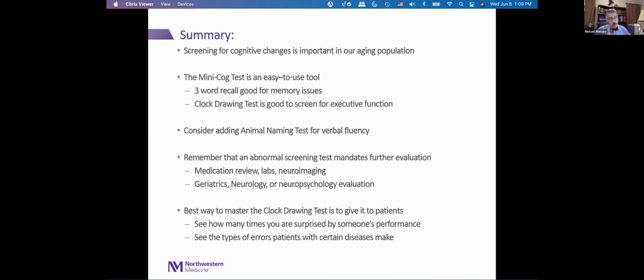Now, if you Google the following, I wrote this down: memory screening in the community. Memory screening in the community. The Wisconsin Department of Health Services has a wonderful booklet on almost everything I just talked about. I just found it just before I was about to give this talk, actually. But it goes over a lot of what I've been talking about. They started with animal naming, and they're doing Mini-Cog animal naming. They've just done some wonderful research, very practical, that you could use in your settings. So that is my talk.